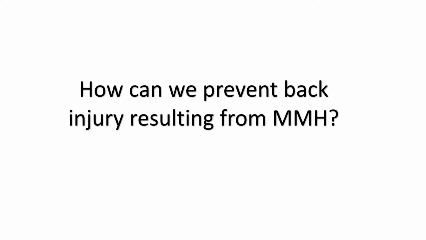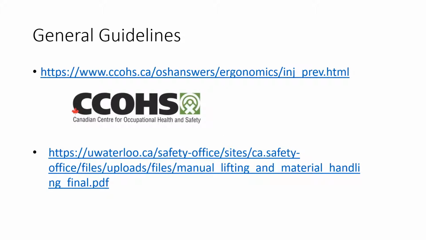Considering all the things that we talked about, the MMH, the different approaches to MMH, and all the factors that can affect back strain during MMH, we can understand how we can prevent this problem. There are so many guidelines in the literature that you can find on different websites. The things that I'm explaining to you are derived from the Canadian Centre for Occupational Health and Safety website, as well as publications related to the University of Waterloo.